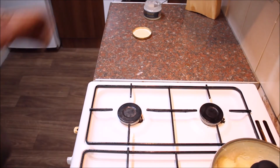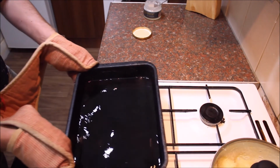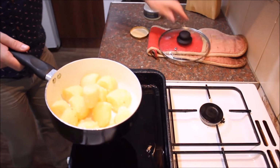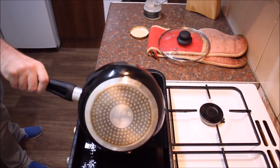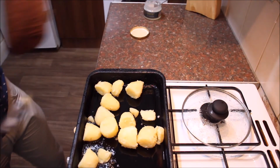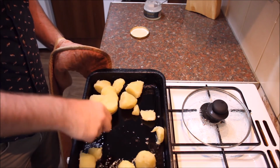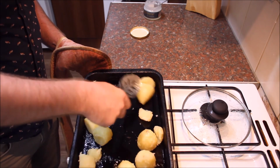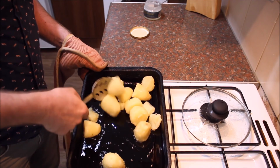Right, so after a few minutes, oil should be nice and hot. Dump in your potatoes. Whoa, that's really hot. Like that. Now you just want to turn these over in the oil nice and gently. You can see a couple of them have just sort of broken up. If you get 1 or 2 casualties, that's fine. I'm sure you can live with yourself. Okay, so just turn them in the oil.